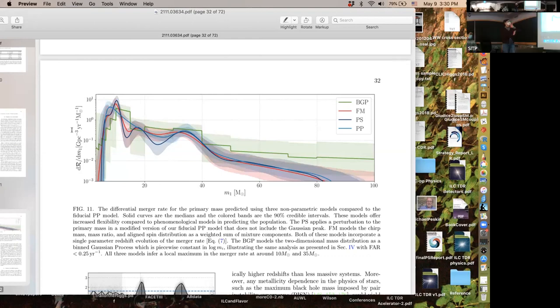But we're in this transition regime right now where we have a little less than 100 events, so a lot of things are still driven by what models we consider. In the future, I think we'll definitely move towards more non-parametric approaches, which I think is what you're also hinting at. Then these differences between the models will become less relevant because we'll have the statistical power to make a histogram and actually count how many events there are in each small bin. But we're not quite there yet, so there are some subtleties in the model assumptions.